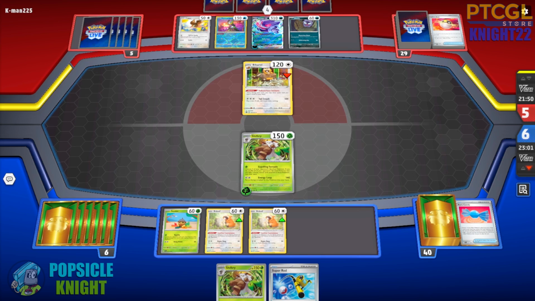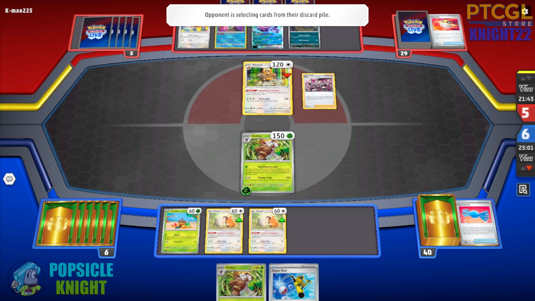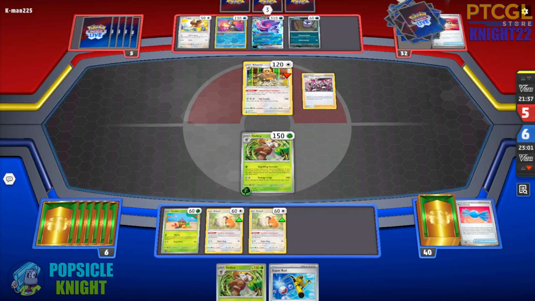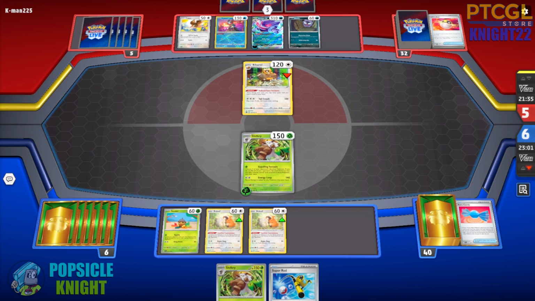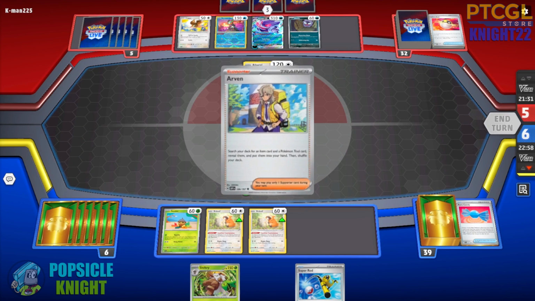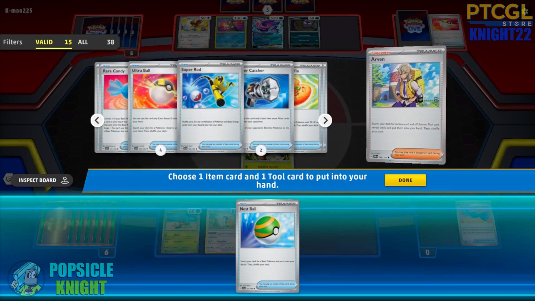We're gonna try and keep disrupting them until we get the cards that we need, because right now we have a drought here. Our RNG is not great, guys. Alright, we got an Arven finally. Man, what is wrong with you people?